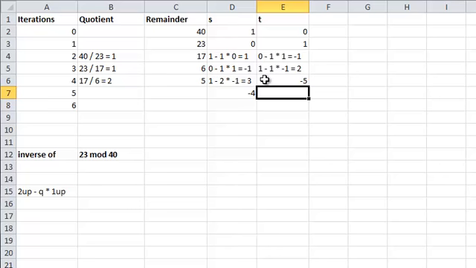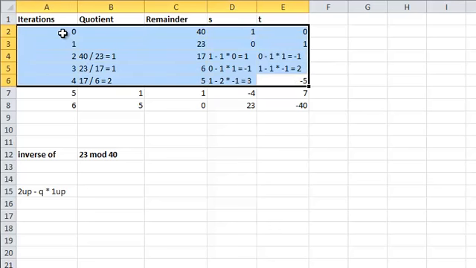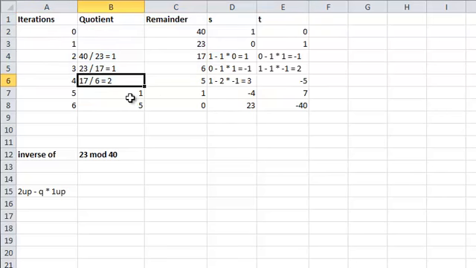So we have negative 4 for S, and then we have 7 for T, and then we end up with 23 for our final one, and negative 40, which are very similar to our original numbers. And underneath our remainder of 5, we have a remainder of 1, remainder of 0, and quotients of 1 and 5. So I hope that that's clear enough. We can see how to do everything with the first 5 iterations, going from 0 to 4, and these ones I just filled in the values without actually showing how to do it.